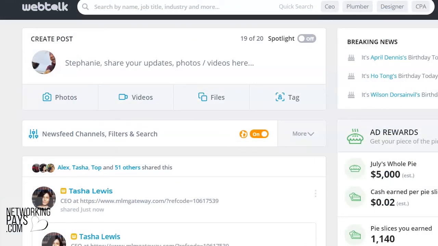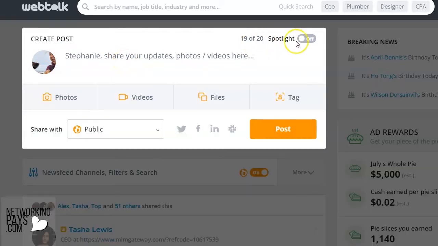So we're inside my Webtalk on the newsfeed. If you scroll through the newsfeed, you do not know if someone's used a spotlight post, but I'm going to show you how you know when a spotlight has been used. But first off, when you create a post, up here to the right, as you can see, I've used one of my 20 spotlight posts for this month.